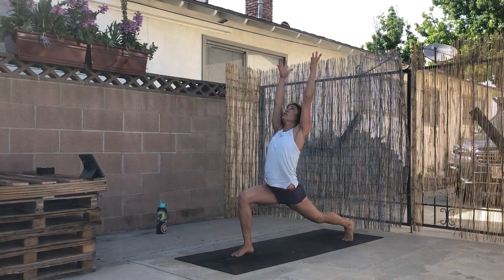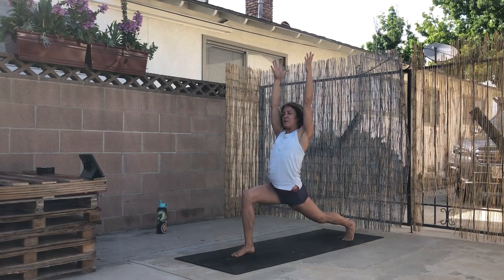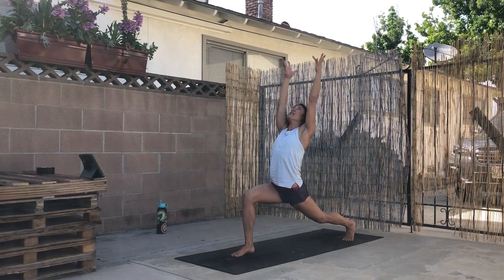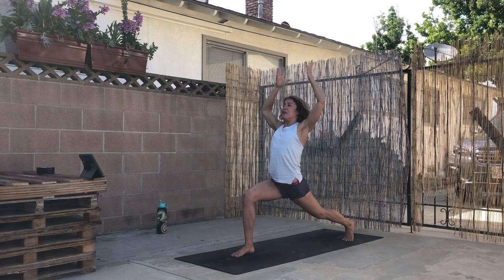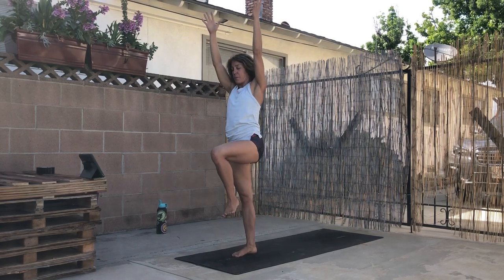We'll inhale, reach the arms up. So nice. Send that left heel back. Pull that right foot back. Press heavy down through that right foot. Inhale, reach the hands up high. Exhale, take those elbows down, reach the heart up. Inhale, reach the hands up high. Press heavy through that right foot. Step up to the top of the mat.